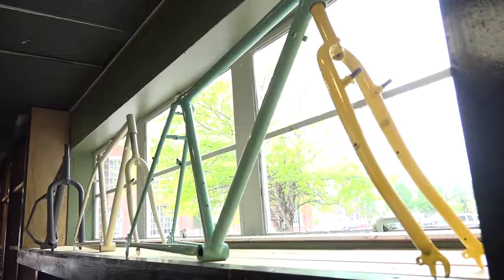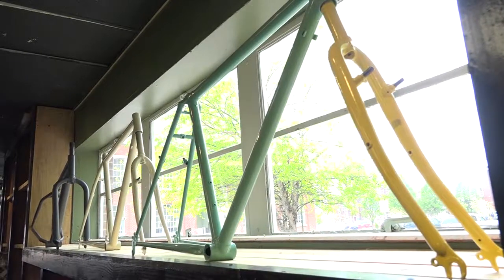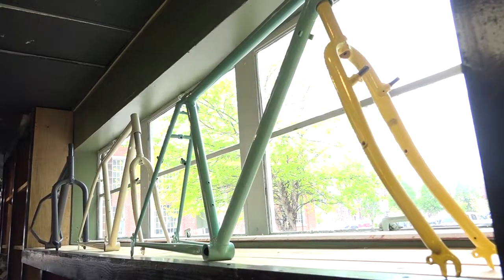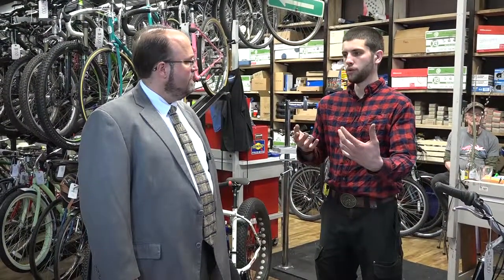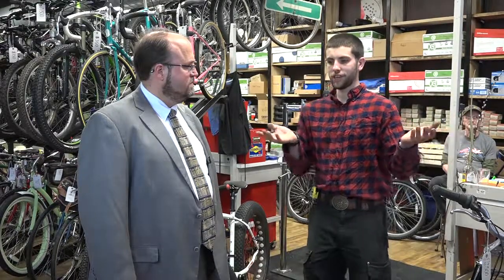The ones that have been repainted, actually. But yeah, we go that far. So it's always funny when people ask that, because we do probably more stripped down rebuild work than most any other bike shop in the area. So yes, we repair stuff. That's fantastic. You can do a custom paint job too? Yeah, I have a friend who does powder coating over in Camp Hill. He does that for me, about $100 a frame. So if people want a bike that we're building up anyway, for $100 you can have it any color you want.